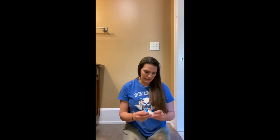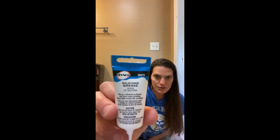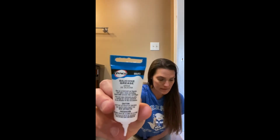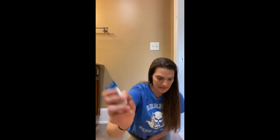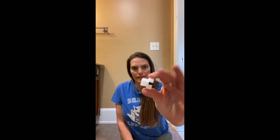You also might need some silicone grease. My Moen cartridge actually came with a little packet of its own, so I'm gonna take this back and save $3, but you may need that. Another thing you may need, and I did need: your cartridge is gonna come with this little plastic piece, and some people have been able to get their cartridge out with that. My cartridge was, I don't know what happened to it. It's only 9.5 years old, but I had to use this.